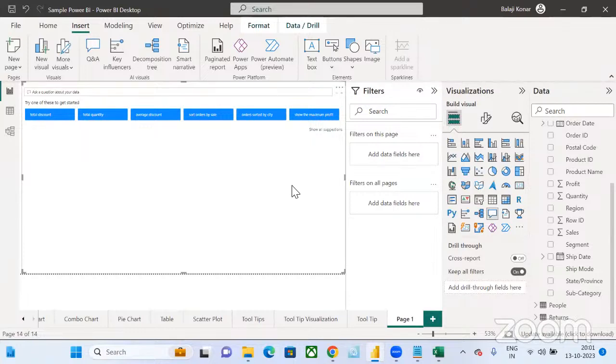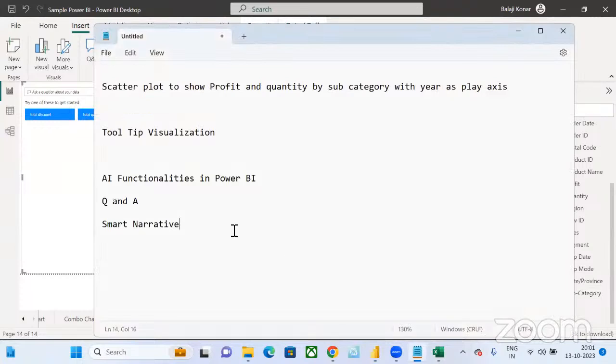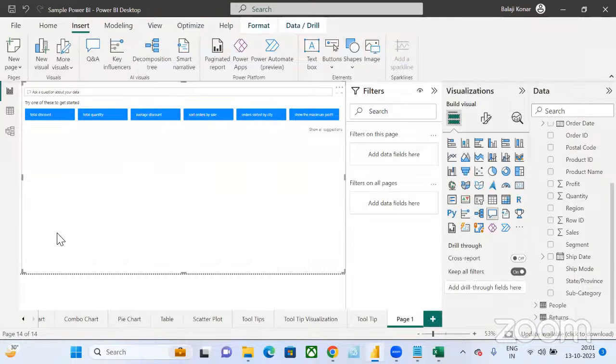Now this is an AI feature of Power BI which uses natural language processing, called NLP. Sorry, natural language processing, my bad. If you want to learn what exactly natural language processing is, I can give you a brief, but in depth you can learn over the internet.